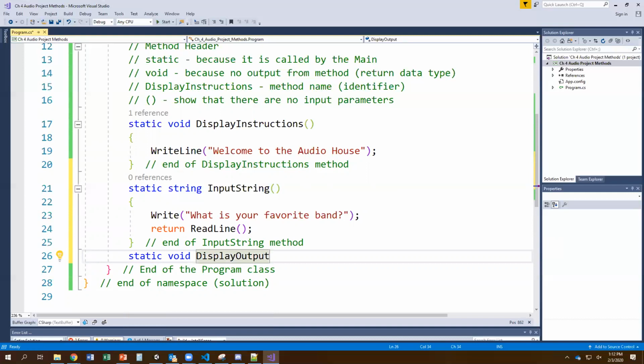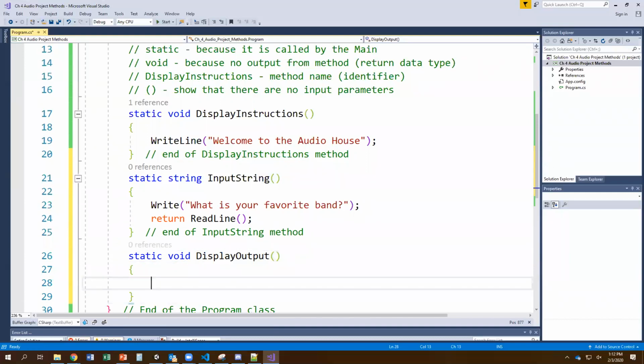One thing about our display output is it's probably going to need some parameters, so we'll come back and put those in. Well, I feel like I'm getting out of order. So I think I want to go back to the main and put in my call for the input string and all that kind of stuff. Feeling like I need to do more outlining, but it's okay.